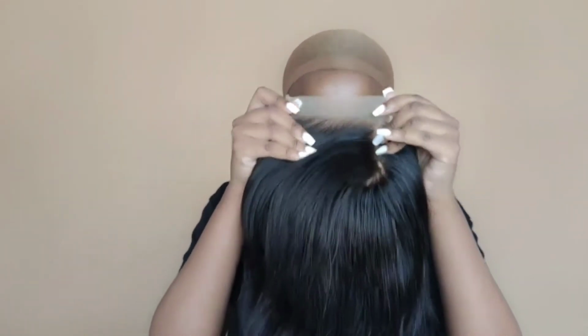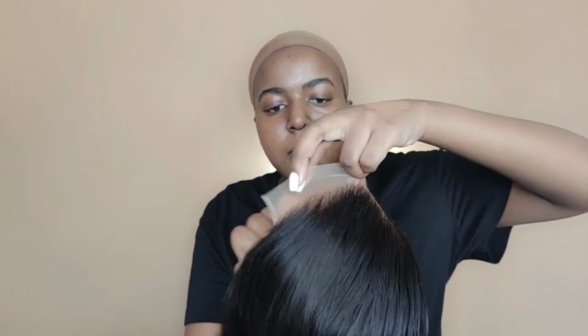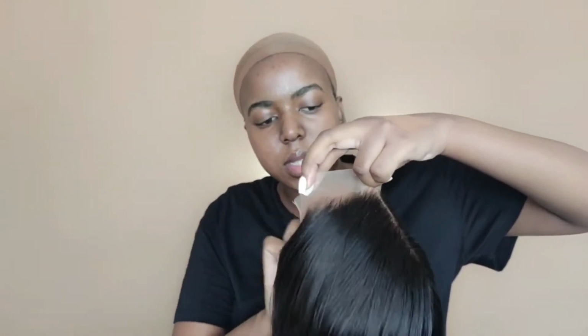Time for the installation, and I've got my stocking wig cap on. I am going to be installing this with a glueless method. The lace does not match my skin tone, so I'm going to be using my All Woman foundation in the shade Cinnamon. You can find this foundation at Foschini stores. You can also buy it online on their website. I'm just going to use my foundation brush, spread it, and then go over here onto my lace closure in the front. My nails are definitely going to get stained.